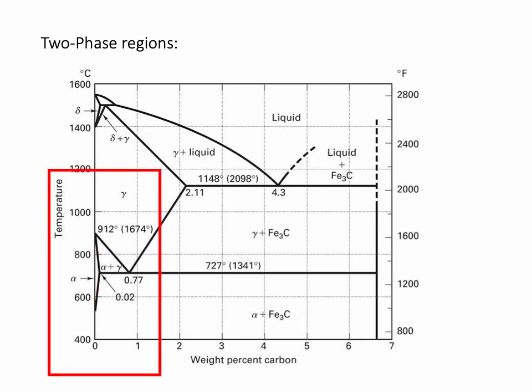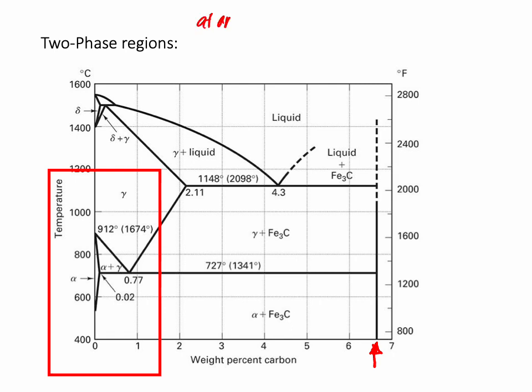Now, as far as steels go, the part of the phase diagram that we are interested in is only this part here. We'll seldom see a steel that has more than 1% carbon. So all of the rest of this phase diagram isn't as important to us, except for the fact that this is where the composition of the cementite is at 6.67% carbon. So I want to look at a number of different temperatures and a number of different compositions, and I want to answer the 3 questions that we can ask of phase diagrams.